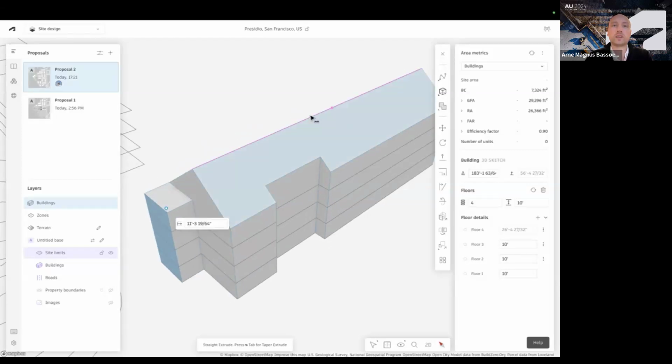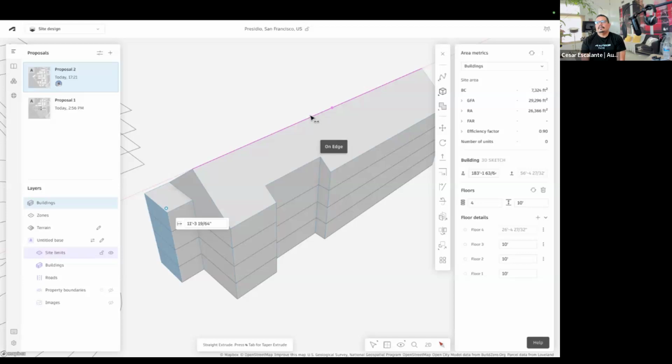What do you think about it, Cesar? Yeah, it makes the modeling experience super easy to use. Kudos to our developer team who is making big strides and making this really accessible, easy, intuitive, and making your process of modeling and design and conceptual design more efficient.